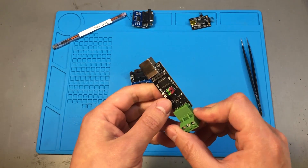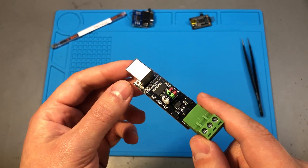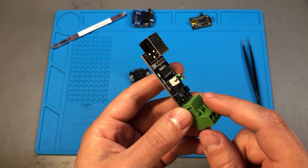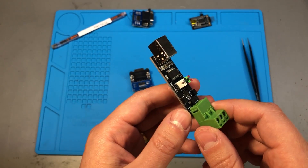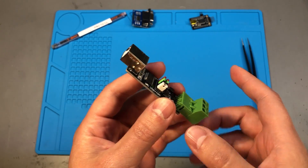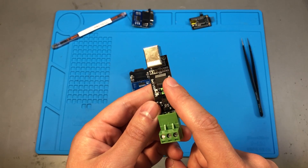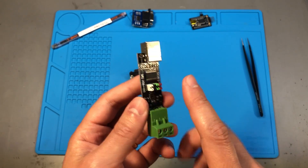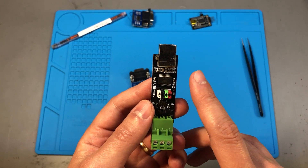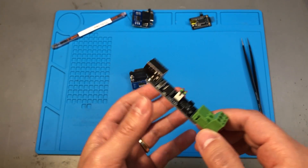You might be wondering if there is any way to tell for sure that you've got an FTDI clone. There are at least two methods. The first one is to install an older version of the driver which FTDI released in 2014, and after plugging in your fake FTDI, depending on the driver version, it will either disable the chip by writing something to its internal EEPROM, or it will modify it so that it shows a custom alert message over serial instead of your actual data. I don't like this particular method because there is a better way.